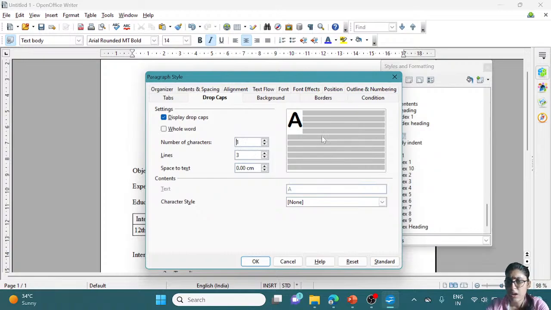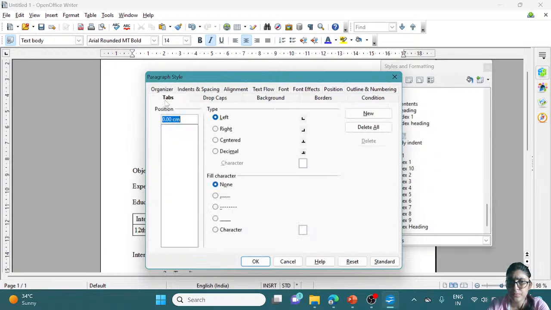After applying the drop cap, how it will look is given here. Okay, tabs are given here: left, right, center, and here decimal. So you can apply a decimal tab also, means you can apply the tabs as per your choice.